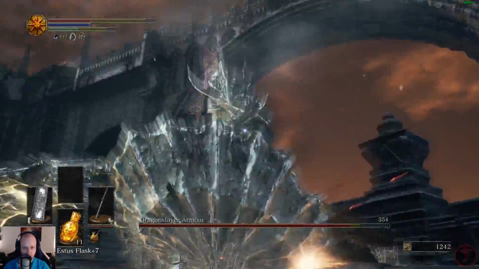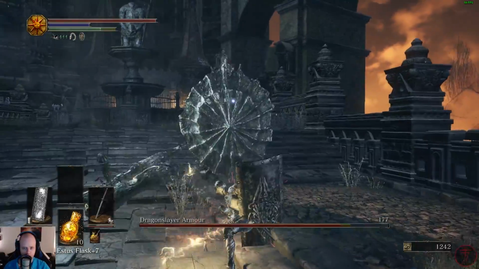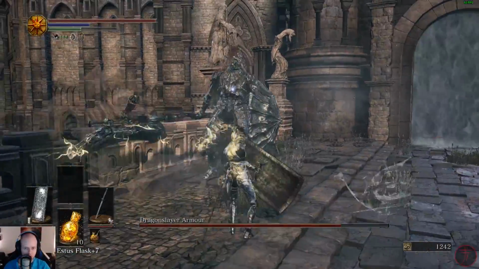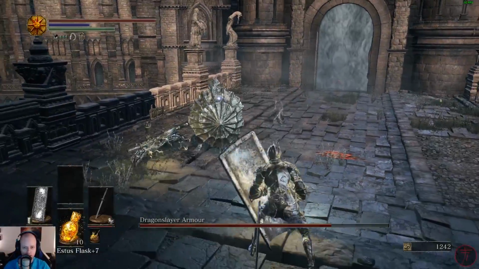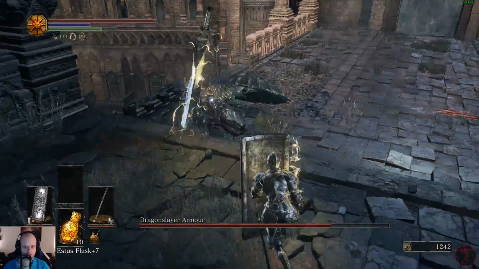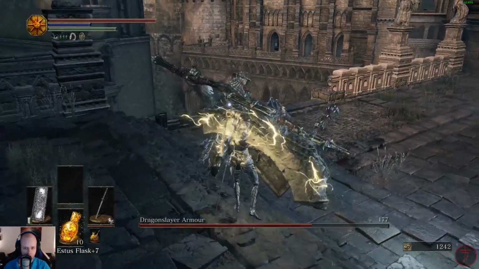Really, we want to get the most damage we can on his first phase with the resin here. Also, try not to get pinned down in the corner. As long as we time the roll correctly there, we're gonna be alright. We can block some attacks with the shield, but we don't want to do it all the time because we don't have the stamina to go through with that.